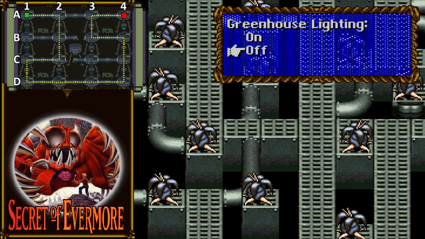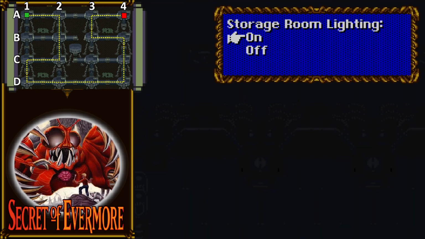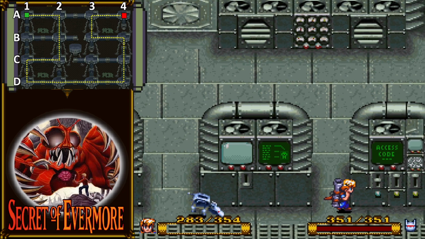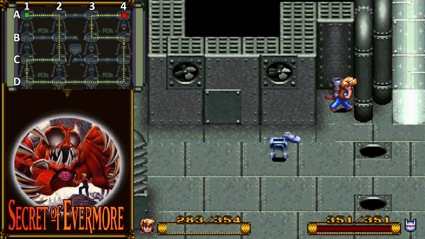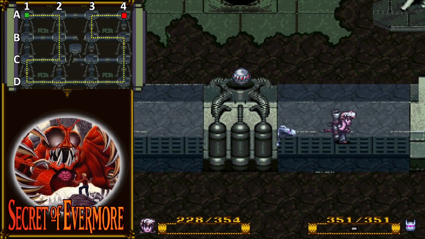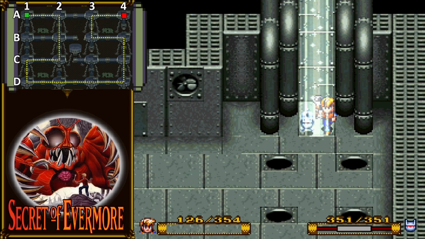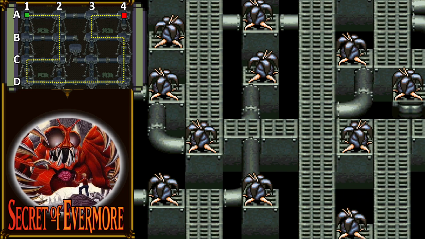I don't know, you might be on a space station, but I guess everything is just part of one big electrical circuit. You need the lights on in the storage room to loot it, but the lights in the greenhouse need to be turned off in order to get through. So I would just switch the lights on, go 1 block east and loot the storage room, then come back and turn the lights off in the greenhouse.